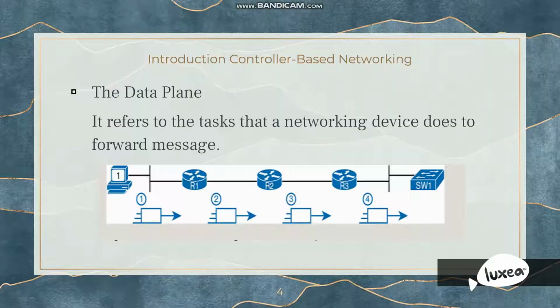Introduction to Controller-Based Networking. The data plane. The term data plane means the task of networking devices forwarding messages. In this picture, I know this is very simple, PC1 is sending a packet to the switch, and it passes through routers 1, 2, and 3. They do forwarding in this way and receive from each other. So it gets information from routing protocols.